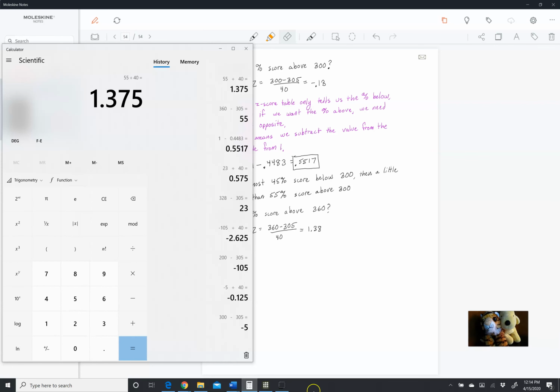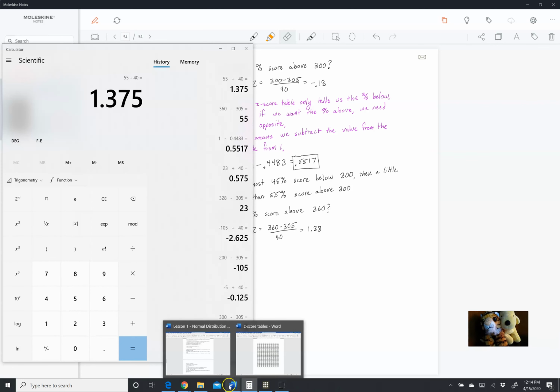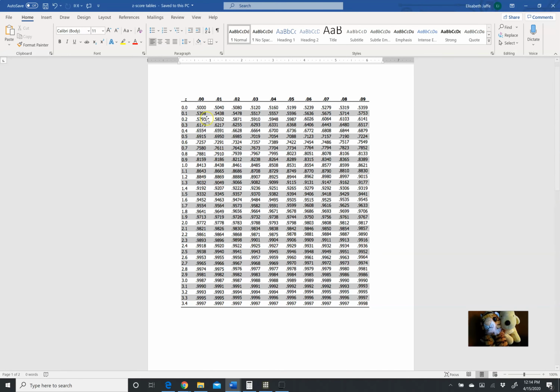So what we need to do is go to our z-score table. We're in the positives, so we're in the right place. Make sure that you're careful because anything that's negative is going to be less than 50%. Anything that's positive, you can see goes more than 50%. So 1.38, we go to the 1.3. That's the whole number in the tens place. Then we go all the way to the 8. And we get 0.9162.